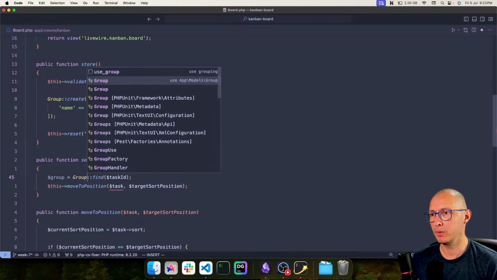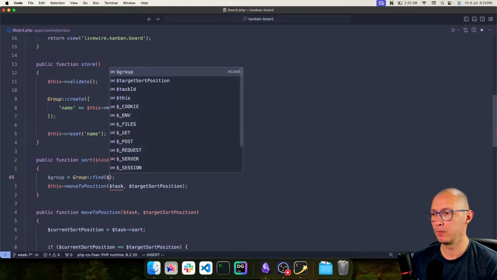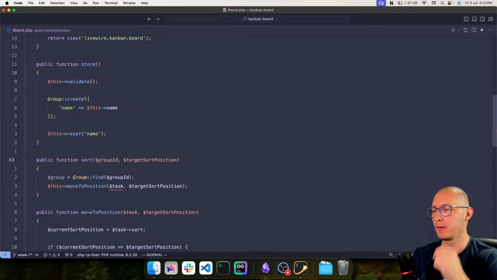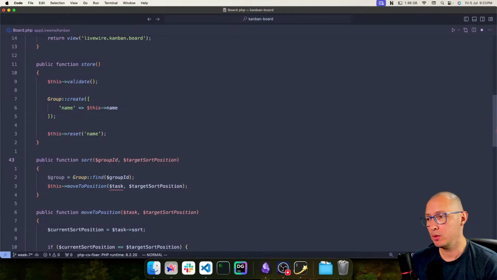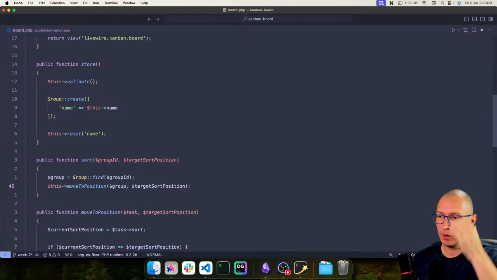Or is it group? Just group. Group find group ID. Like that. So we're going to get a group. We're going to get the target position, and then we're going to do move position with that group to the target position.